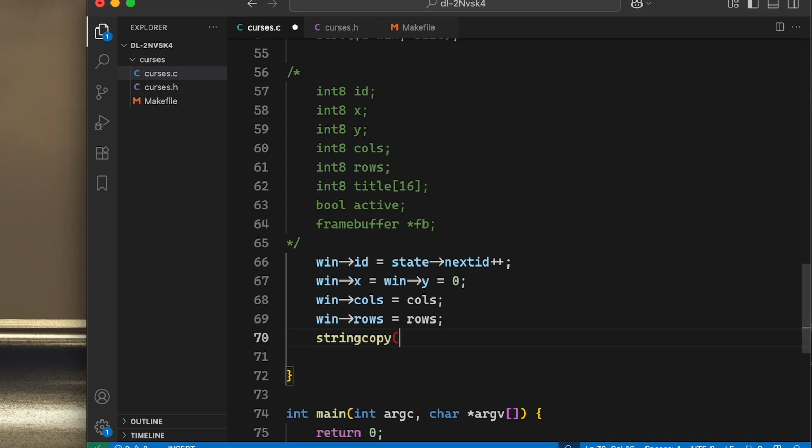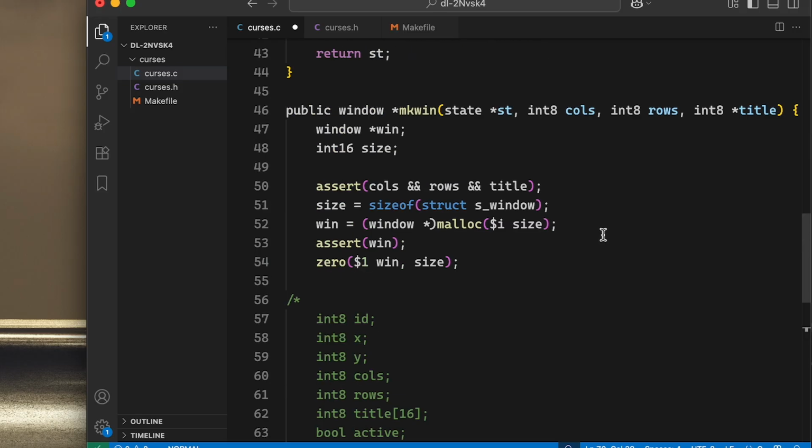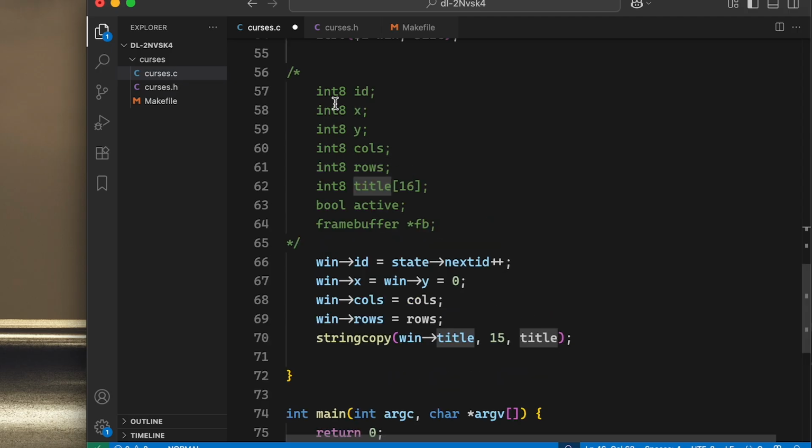Alright, so we have a string copy, and our destination is going to be the win title. The size is going to be 15. And the source is going to be the title, the parameter that we have right here. Okay, so now I have taken all of these into account.